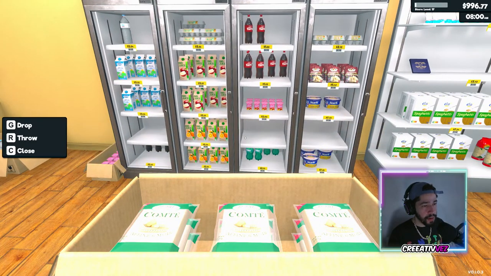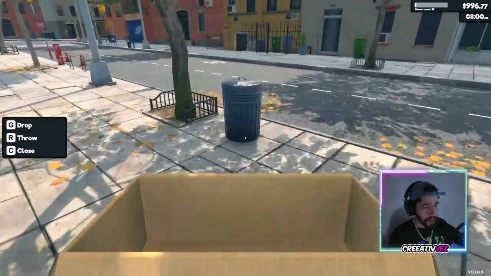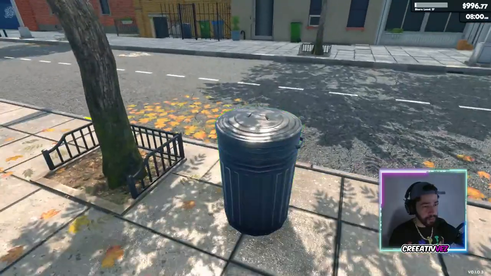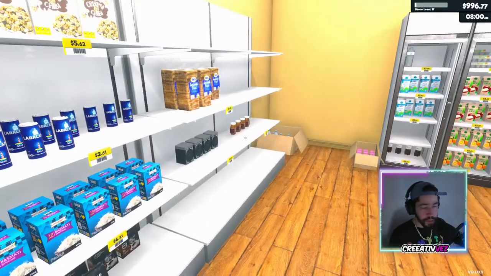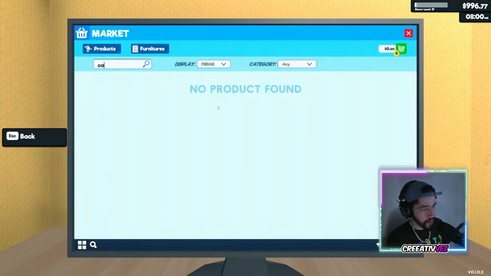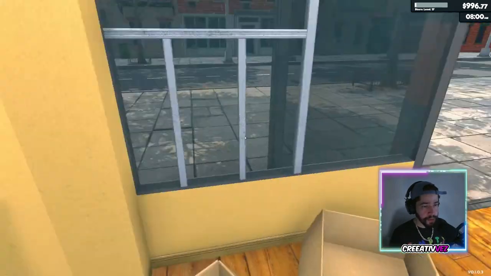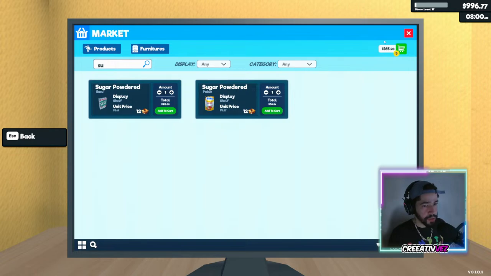Where should I put it? Let's put it here. Got the mozzarella cheese. Bam, we got it. What else? Okay, we need the... Man, I spent so much money on the red. I need to buy the blue flour now and the cereal. Cakes. Hello, cake. Okay, we need the cake. The candy. Yes. Sugar, the sugar. All right.